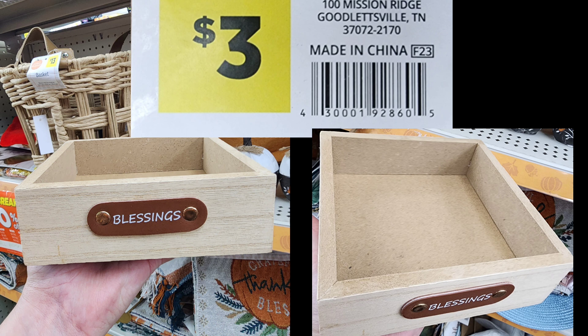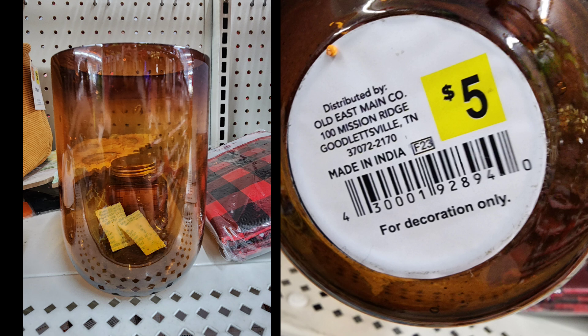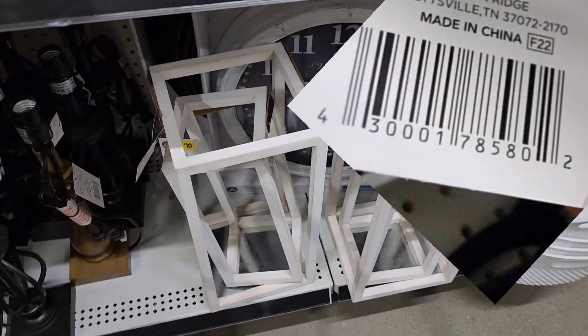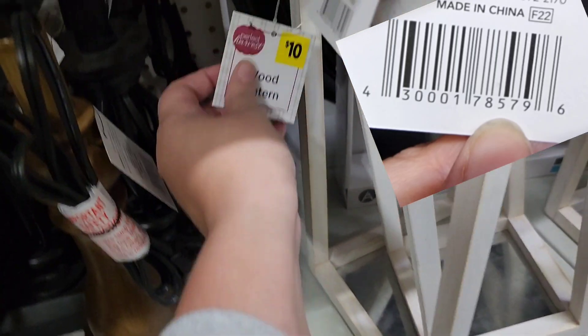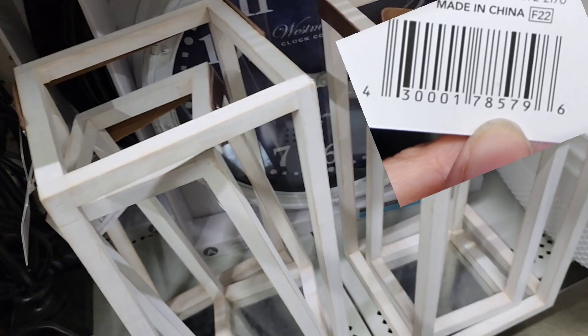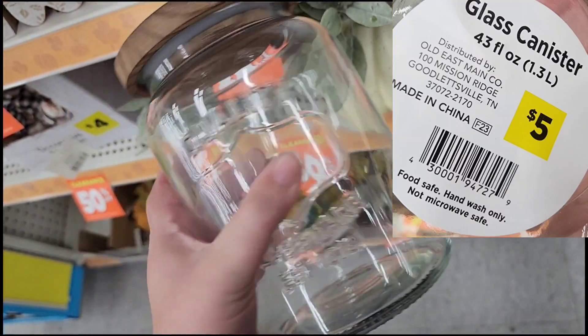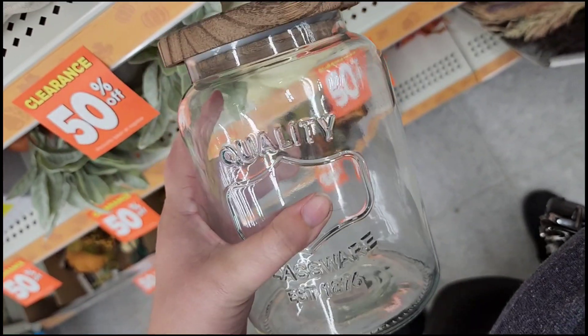I have seen a lot of these items mixed in with the regular home decor. This is one of those categories that when it drops to 90% off, or to a penny, whatever price point you want to buy it at, you really need to go over to the regular home decor aisle. Look through all of the glasses and vases and things they have over there — you're going to find a lot of these items misplaced and be able to get some great deals. Like you can see here, these lanterns — I found them next to the clocks on the home goods aisle. This clear jar is the kind of thing they don't realize is following the fall and harvest markdowns, so it gets left behind and you're going to luck out and find it for super cheap.